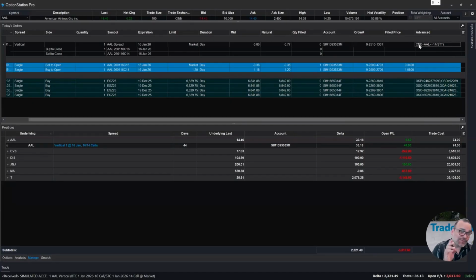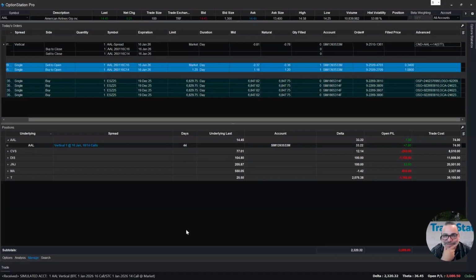So if you're using activation rules, I recommend that you add the advanced columns because it'll give you that extra information. And you can do that also with prices on both sides of the underlying. So if it drops to 14, you can close at market. But what if it went up to 17? You can also close at market and capture some of those profits if you don't think that it's going to reach the $18 of probability.